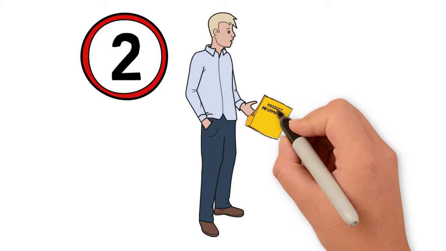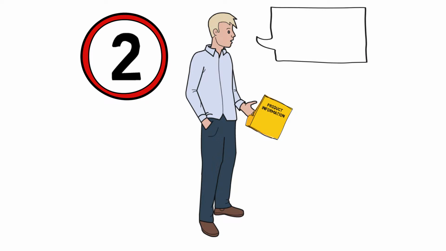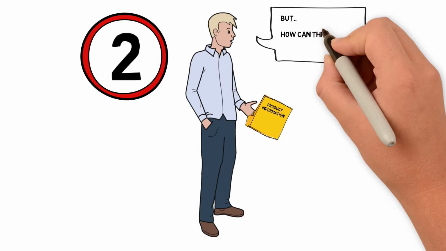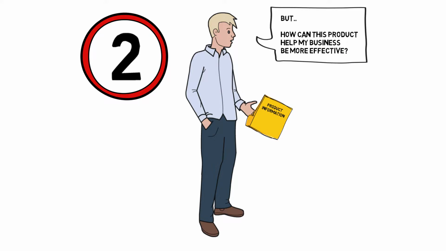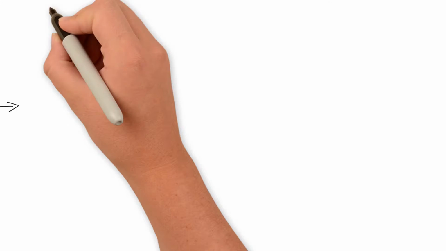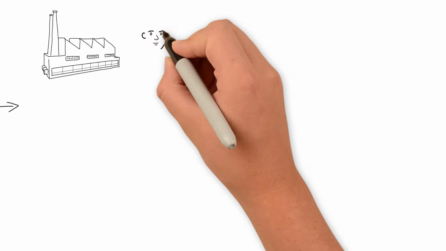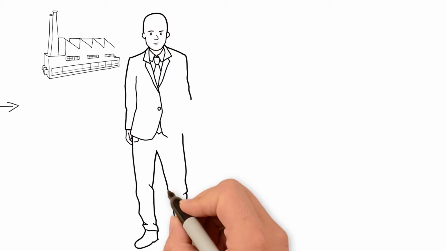Please note that competitors are not expected to be experts on the technical features of the product. Instead, the focus will be on how the product can help your business be more effective and productive. As a buyer, you will be playing the role of a business owner with challenges associated with payroll management.